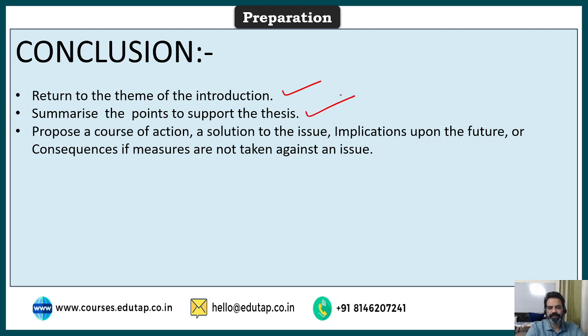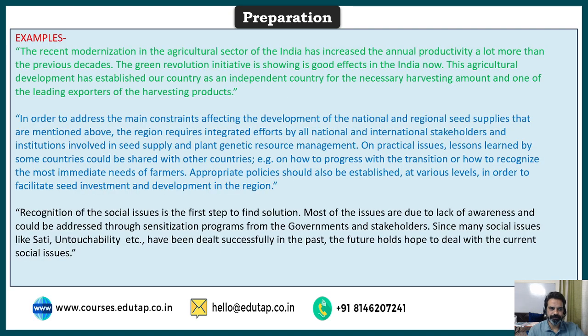Summarize the points to support the thesis. Whatever you have written in the body, you have to summarize those points and return to the introduction that this has been discussed. And then you have to propose a course of action, a solution to the issue, implications upon the future, or consequences if measures are not taken against an issue. So you should always give a way forward. So let's look at some examples for the same.